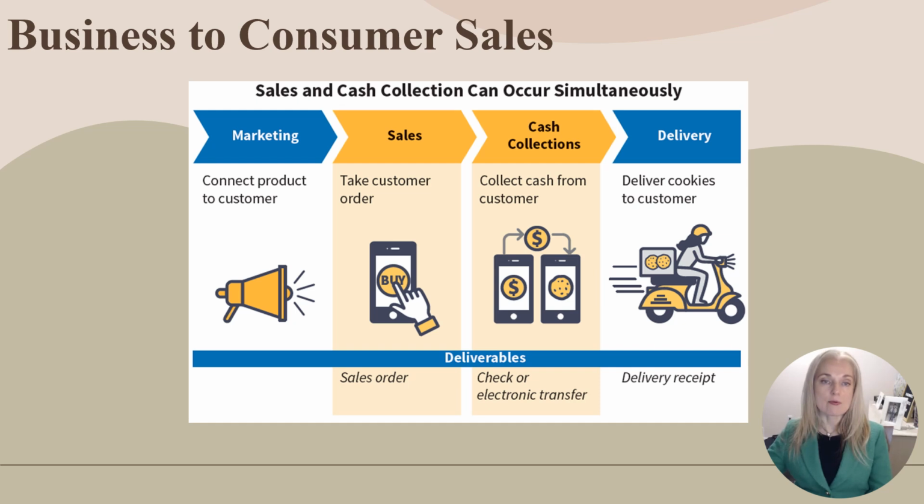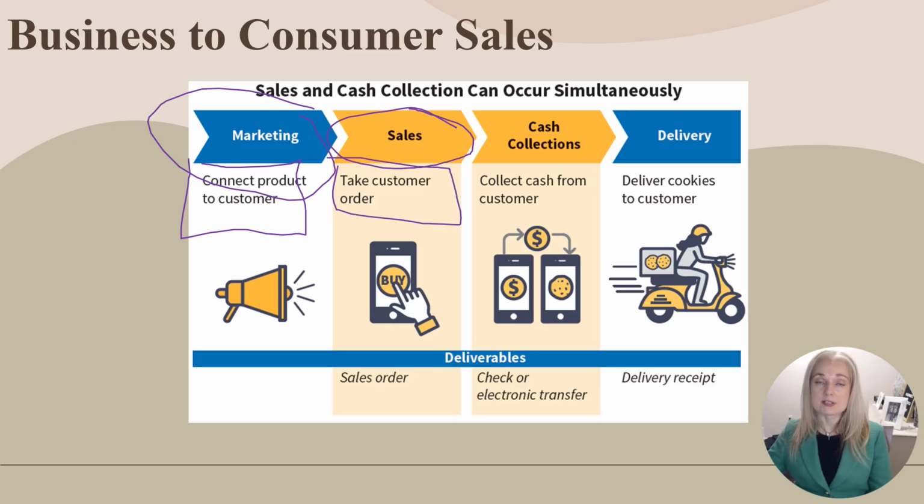We have our marketing, which allows us to connect to our customers and more specifically figure out who is our target market, what are their needs, what are their wants. Then we have our sales process, most often some kind of a sales team that takes customer orders. And remember that your sales people might be door-to-door salespeople, they might be virtual salespeople, or they might be cashiers at a store, and their main responsibility is to take the sales order.